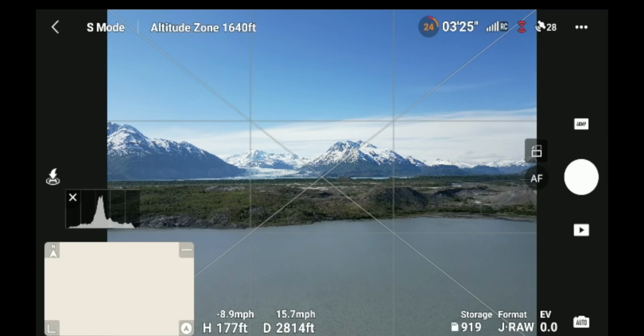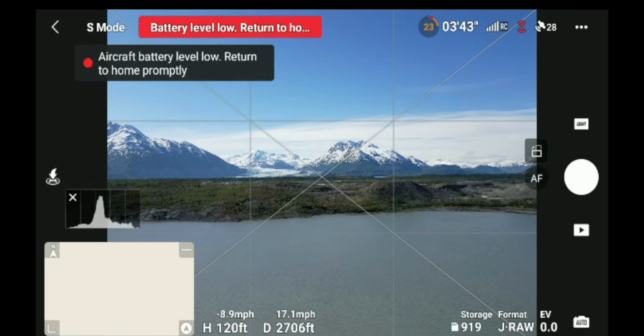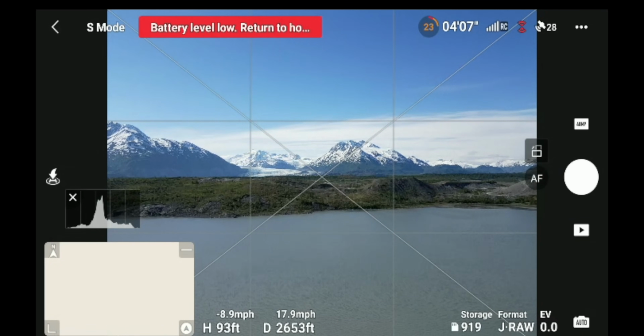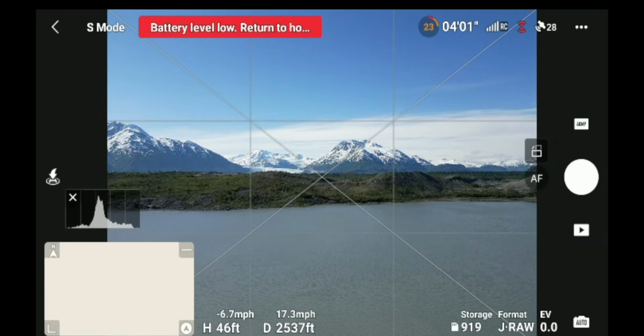You've got to remember that it's going to take a lot more battery power for that drone to come back if there's a 10 or 15 or 20 mile an hour wind that's trying to blow the drone away from you. You need to give yourself extra battery to be able to make sure you can get all the way back. Otherwise, the drone might end up in a lake or in the forest or somewhere where you can't get it back.